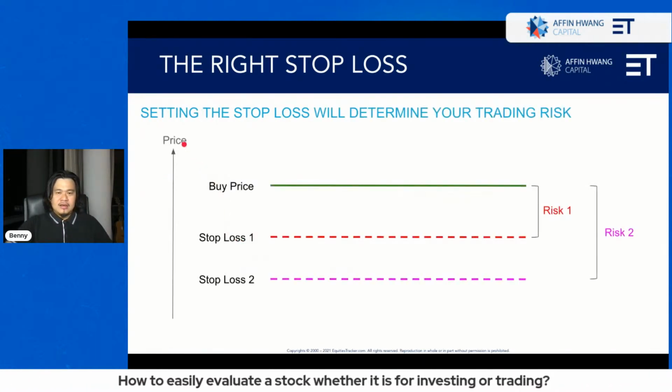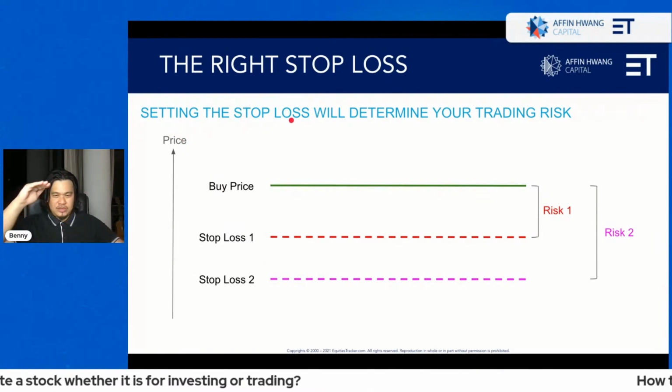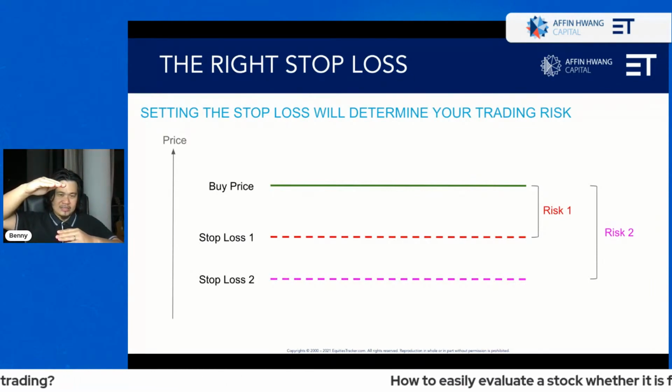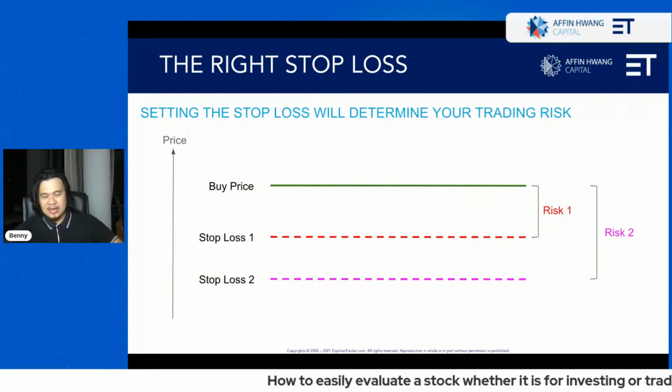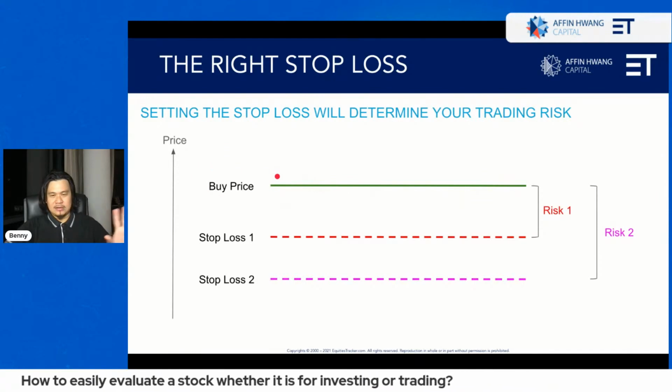Okay, setting the stop loss will determine your trading risk. Like I mentioned to you, if you put the stop loss too close, then you can easily get stopped out. If you put your stop loss too big, then your risk will be bigger. Right? Like in this case, right? So let's take a look at this.